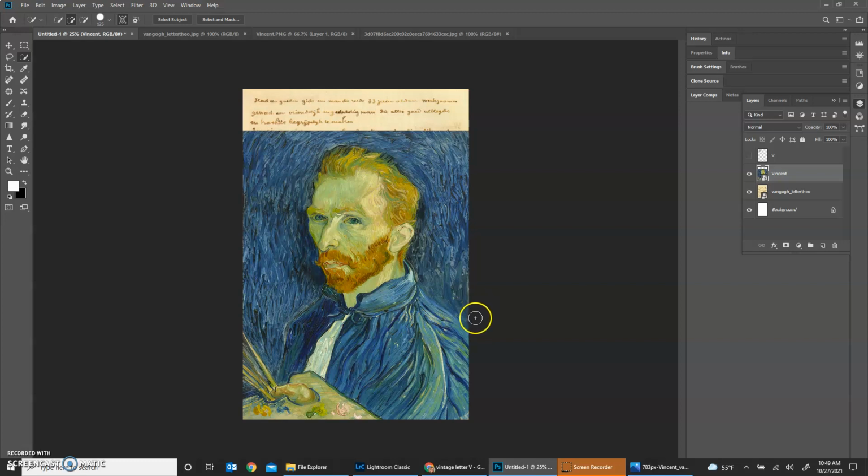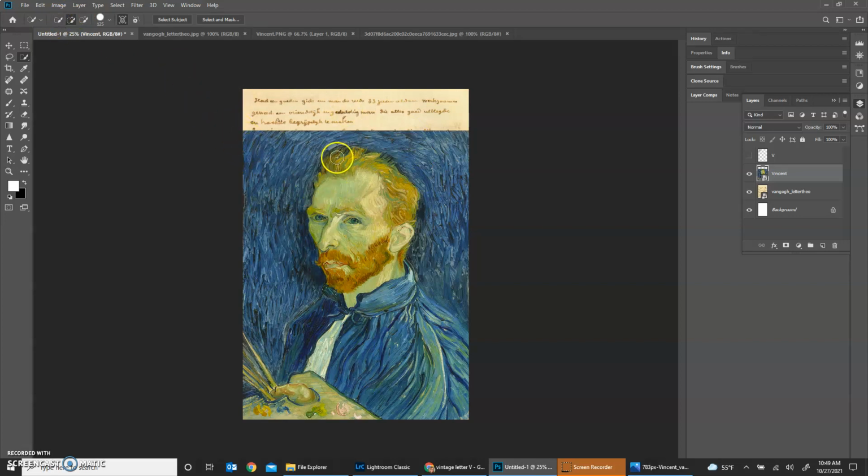So I'm going to click on the quick selection. I'm going to click the minus, and I am just slowly going to paint. Hold on. Okay, I'm sorry. It's wanting me to click the add. Okay, so we do want to make a new selection.